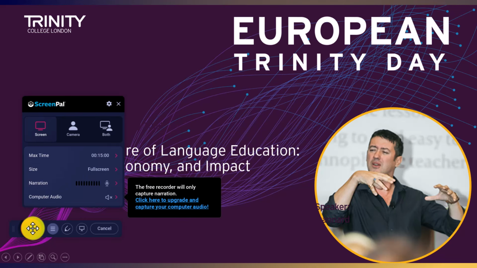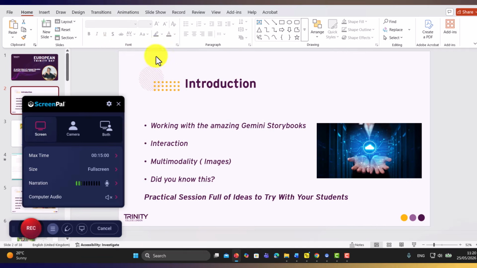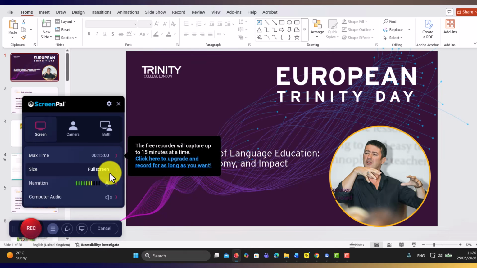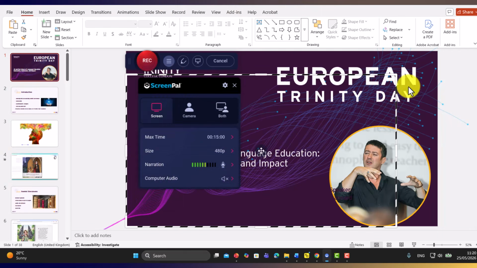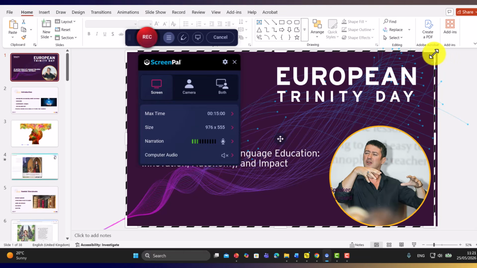Now, I'm going to actually do it at a smaller size, and there is a particular reason why I like to do that. So I'm just going to click here and resize again. So I'm going to escape to come out. I'm going to do it at the smaller size, and the reason is because it's just so much easier for me to control the area that I'm recording and when I want to stop and start. So I'm just going to make it go like that. And watch, this is exactly now how I do my PowerPoint slide recordings.